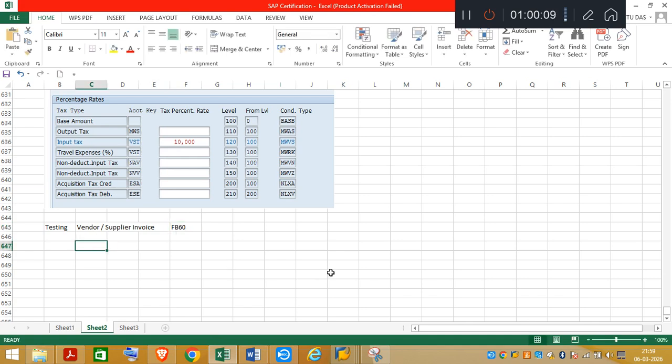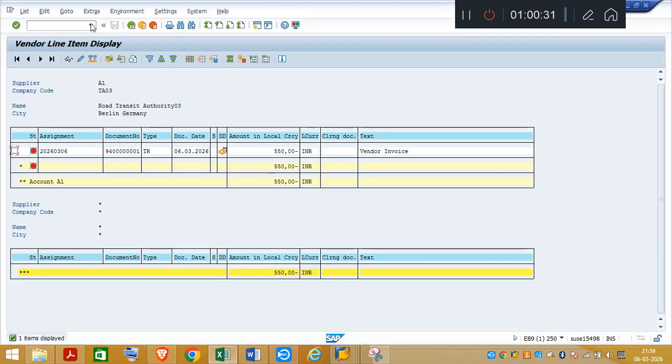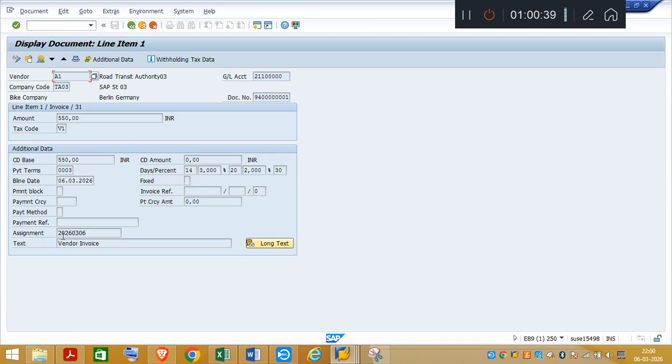Then you have to check the line item by using T code FBL1N. If you double click here, you can see that in the invoice also the assignment number has come.